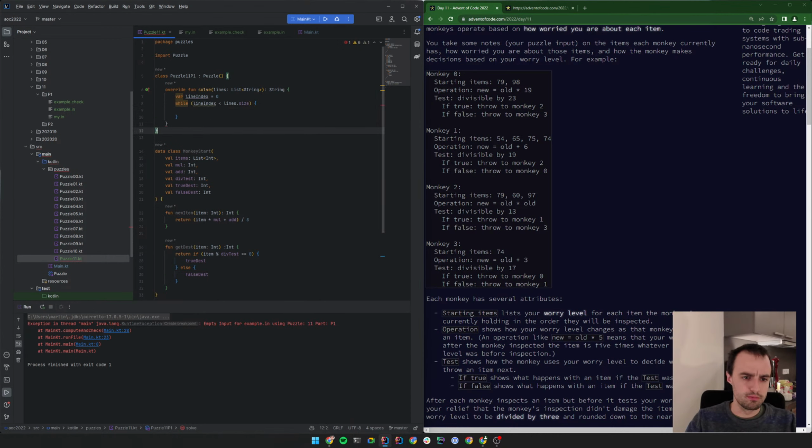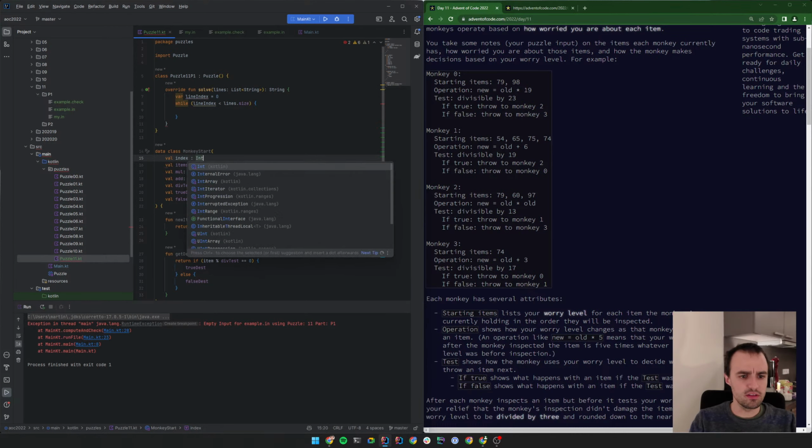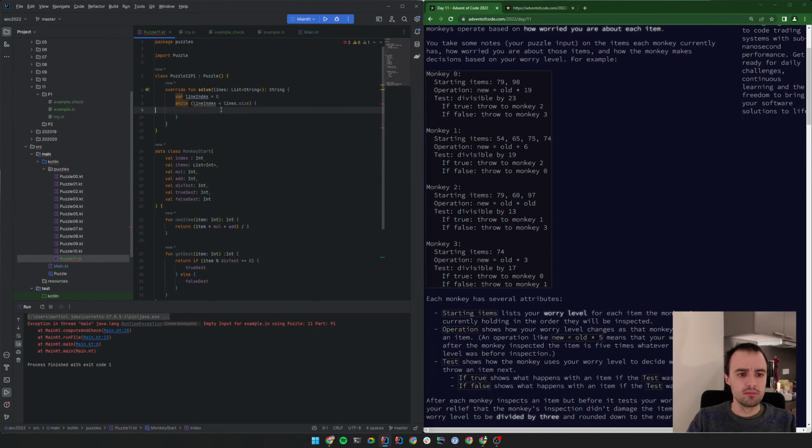So, we want to keep a monkey index here. Index int. Line is val line equal lines at position line index plus plus. Just create a new monkey start here.